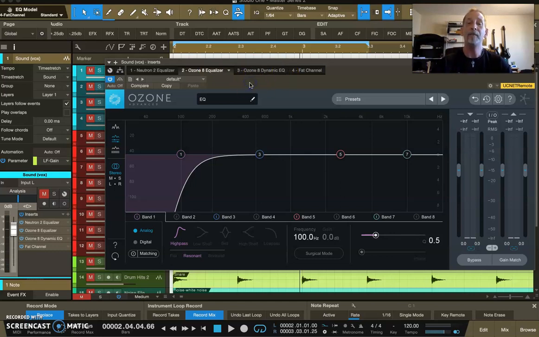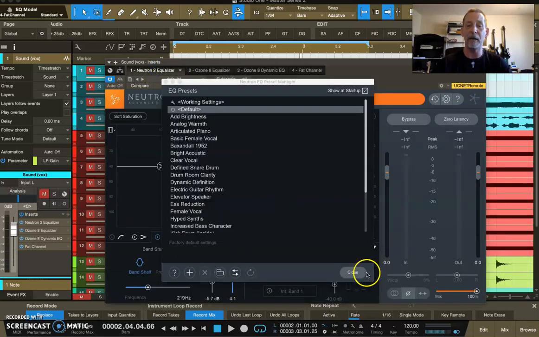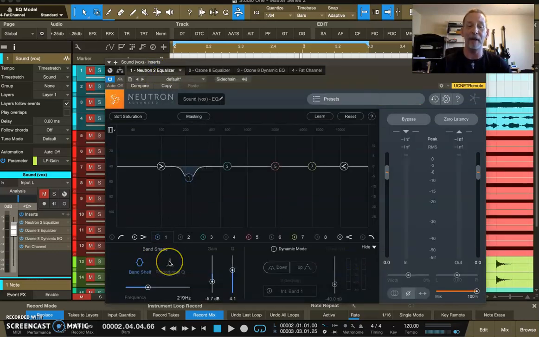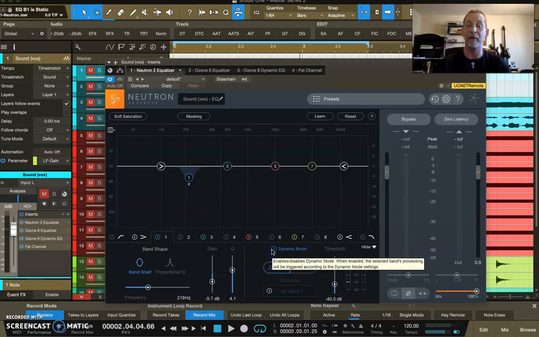But besides that fact, different equalizers have some different things happening. As they get better, even your bread and butter parametric EQs and parametric dynamic EQs, like my Neutron equalizer, is a combination. It's got a dynamic mode besides just straight parametric EQ that I can actually switch into, which is great. I mean, it's a combination of them both.